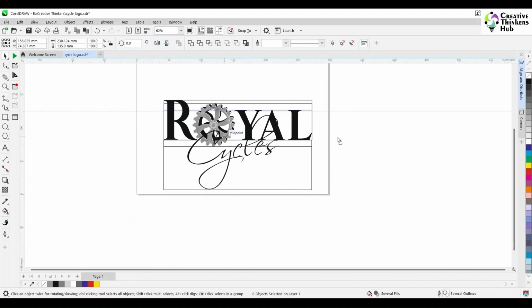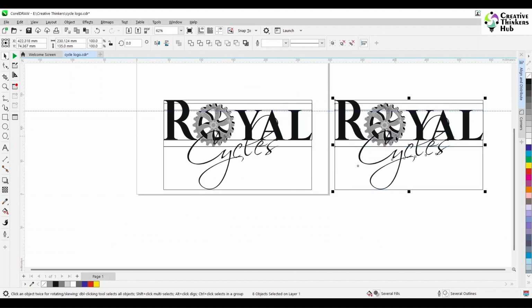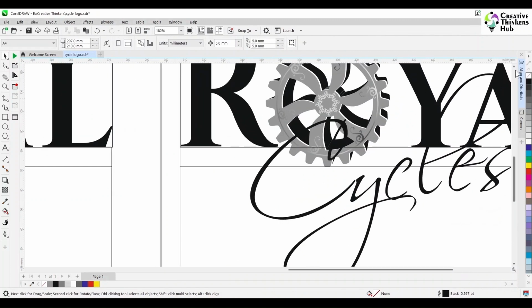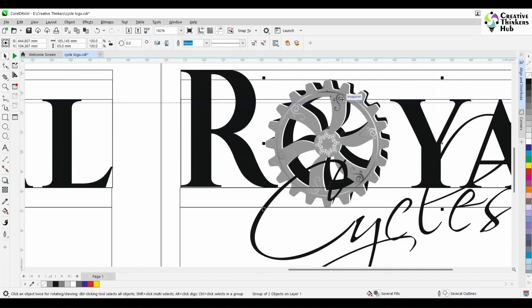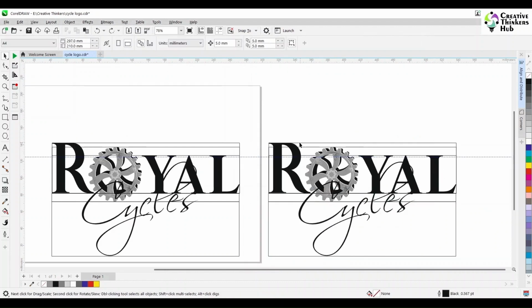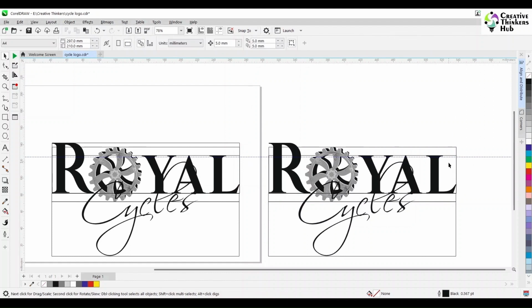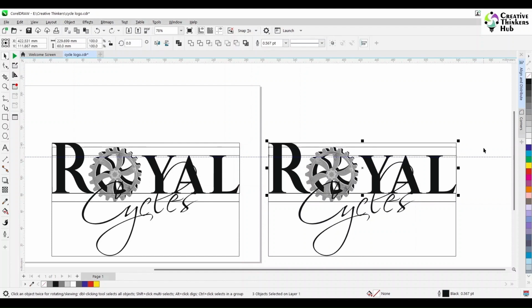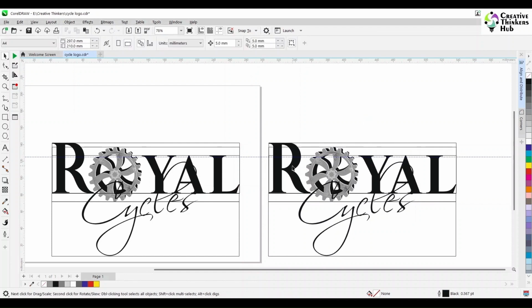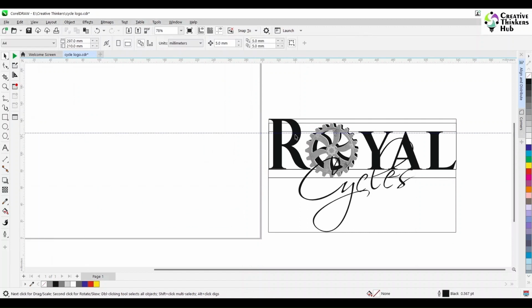We take this and we duplicate this. Okay. Now why are we duplicating this? Because this is going to be our black and white logo. Now we make sure that all these boxes that we had created as our grid are behind. So select all of them, group them and shift page down. Okay. And therefore our R is now in the front.